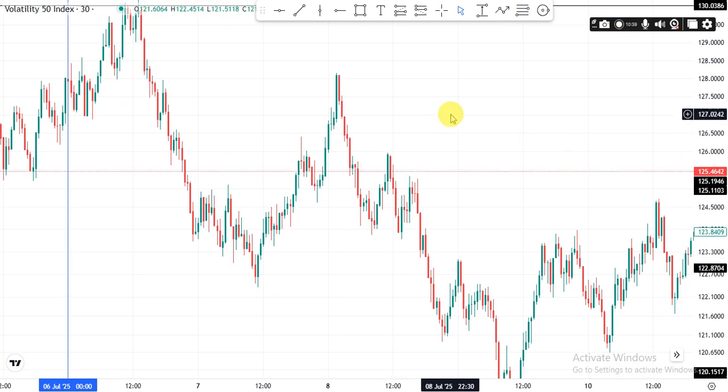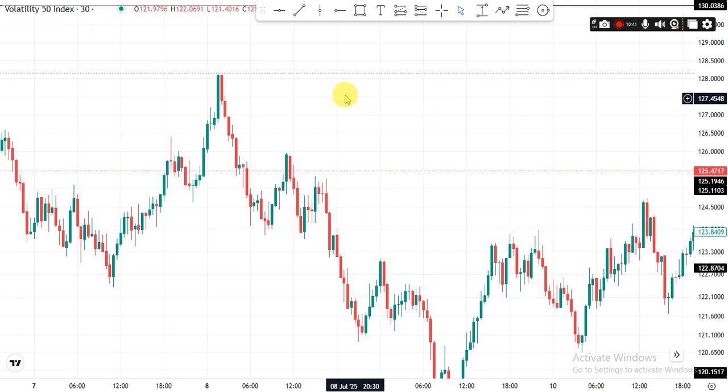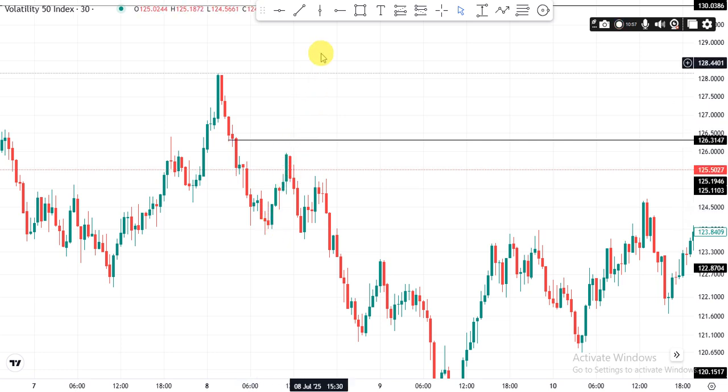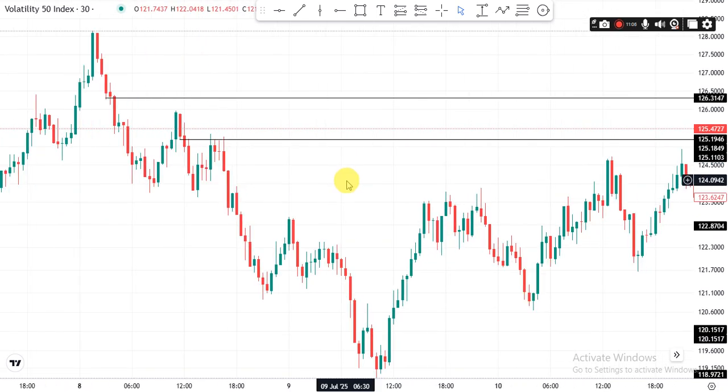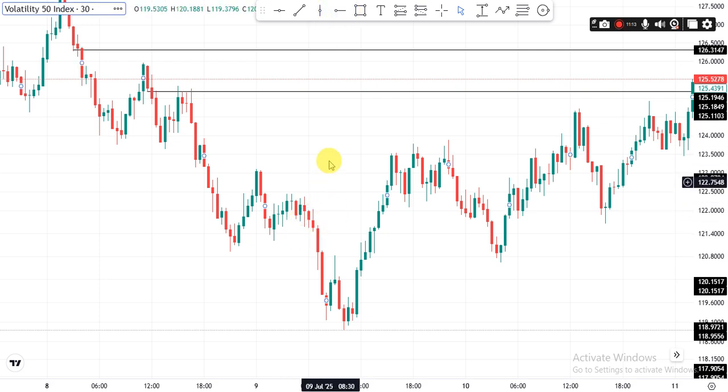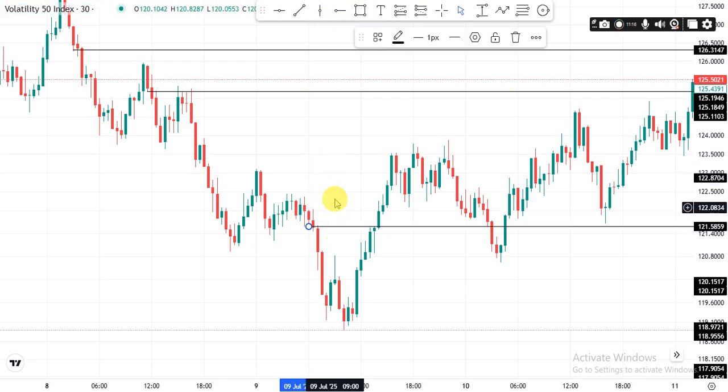You better use a higher time frame, but it also works on lower time frames. Look at this. This is the first candle, second candle, and the third candle. The market came right here, and it still went down. The same thing happened here: 1, 2, 3. Third candle, the market came down. So you have to take your time to study. Look at this candle. 1, 2, 3. Third candle, the market came down there. It works. This is for bearish.